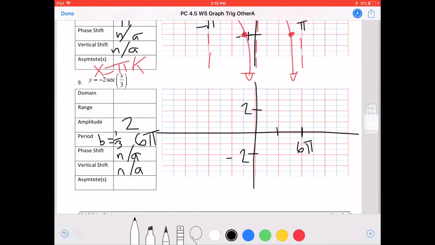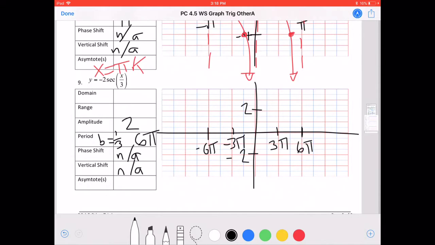the halfway mark of that would be 3 pi. And even though we'll use the quarter marks to graph, we don't need to label them, so we don't need to actually figure out what they are. So we get -6 pi on the left, which is the full period, and then the half period, which would be -3 pi. Alright, so now let's start talking about what the secant curve looks like.